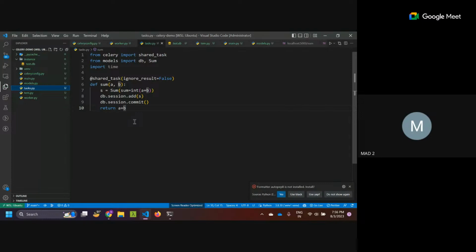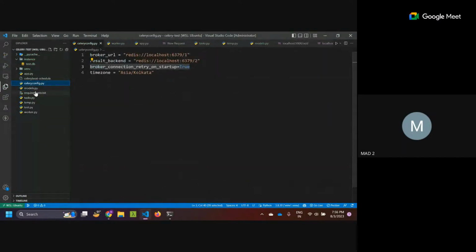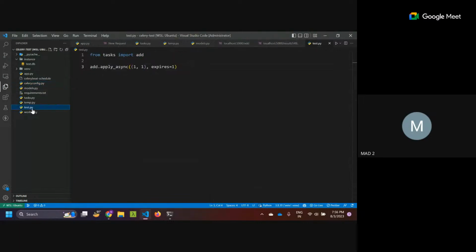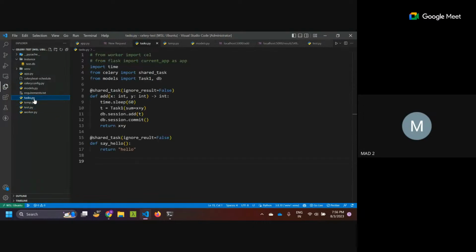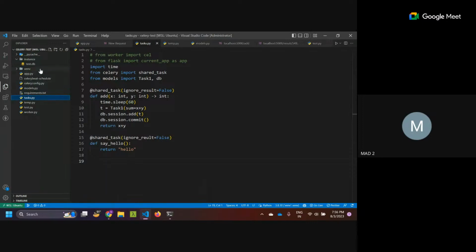My task. Check. Everything is fine. I don't know why it's there. Task. And initially it was giving the result. Maybe I should try once.